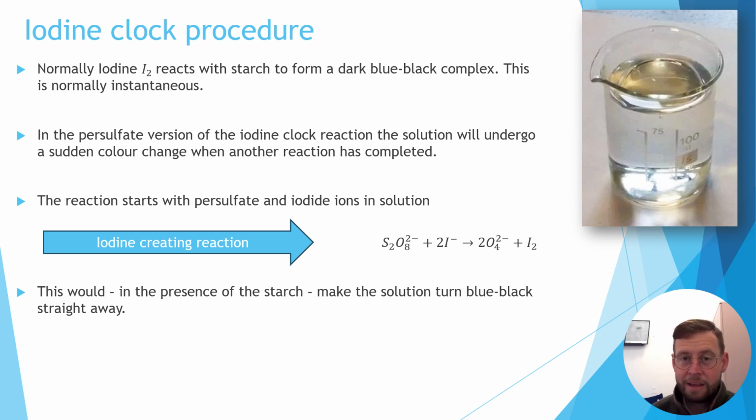Now, those are both colourless liquids, especially in solution, which means that what happens is it undergoes a reaction, the 2 iodide ions join together to form iodine, and it leaves a sulfate behind. Now, that iodine would turn the starch blue-black straight away, were it not for a second reaction that takes place. And that reaction comes from the introduction of a second chemical. So let's have a look at that one.